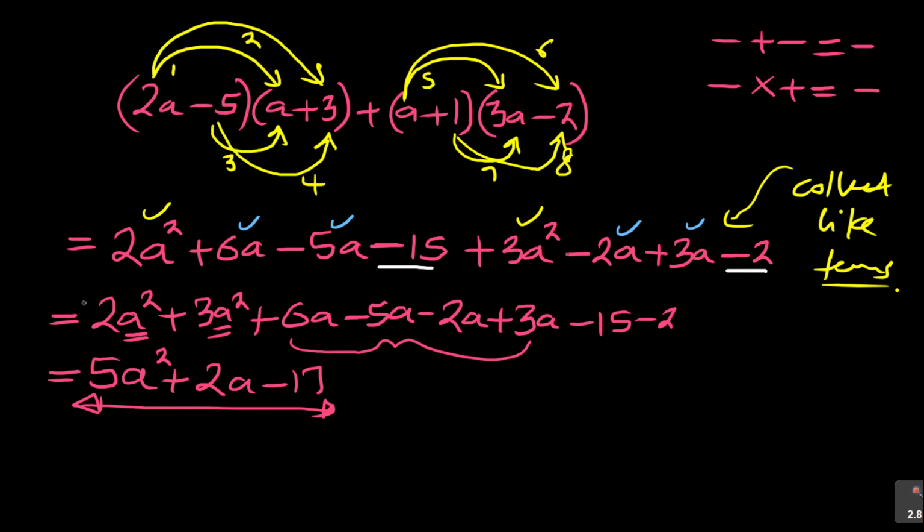Don't force things. Don't be tempted. I know your mind is telling you, this can't be the end, I must do something here, I must just bring them together. You find someone saying now 5 plus 2 is 7a, since there is a and a, 7a, 3 minus 17. That's wrong. Suicidal, I can call it, because you can't do anything.